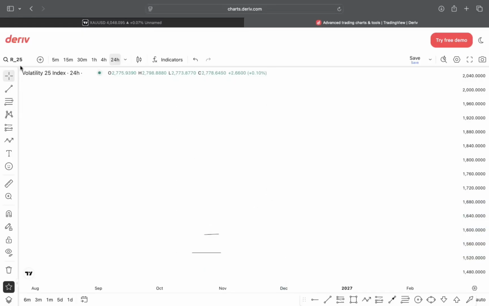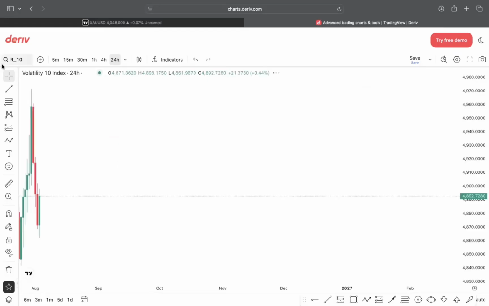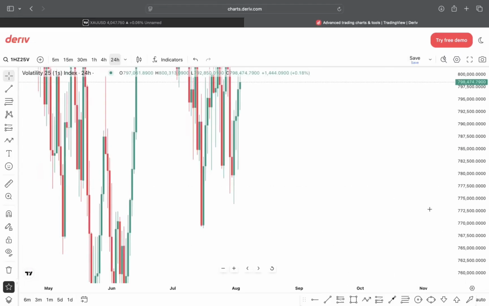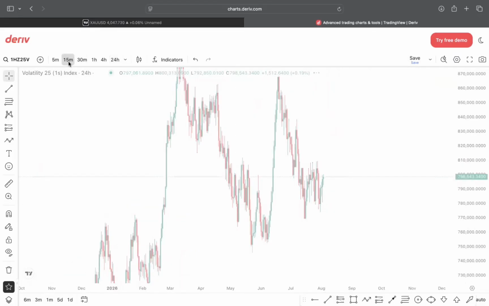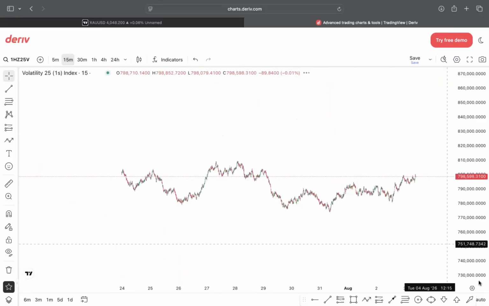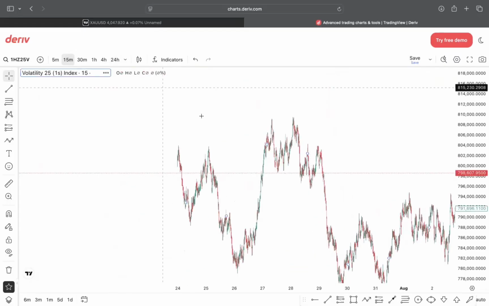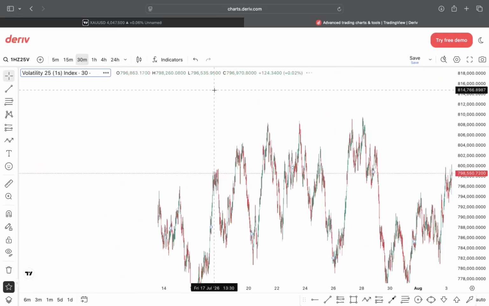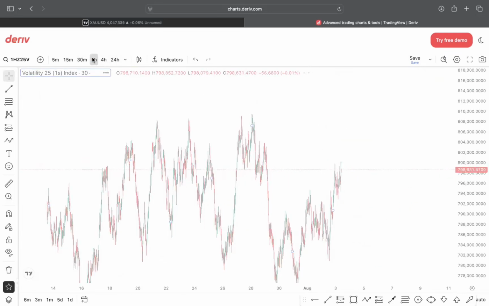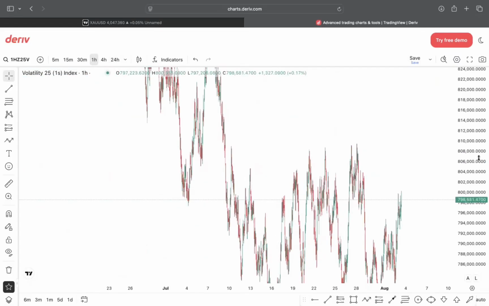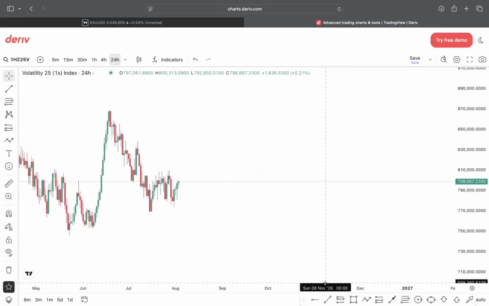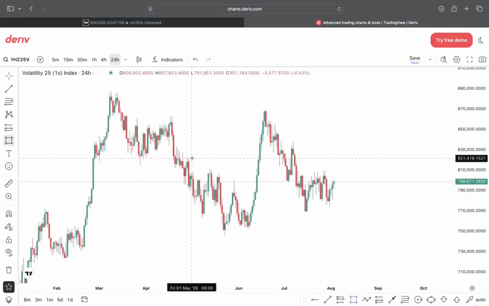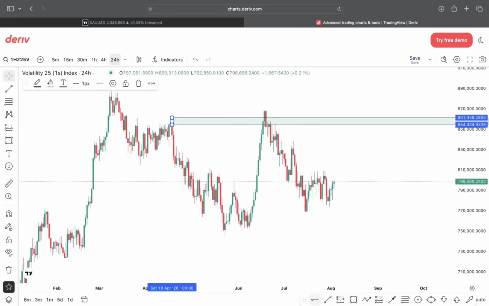All right, so the pairs that I'm looking forward to take are very, very simple pairs, V25 1X. Now, I have done this top-down analysis a number of times. V25 1S is selling. Let's see if the top-down analysis is still here. Most of the synthetic indices pairs, if you want to do their top-down analysis and get it very well, you need to use your MT5, because the MT5 is where you can check for monthly time frames and all that. But V25 1X is selling from this region and then it's headed here.